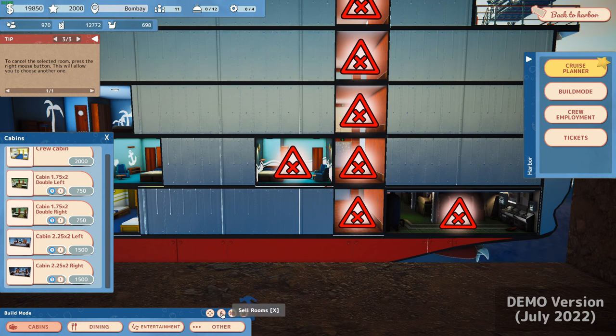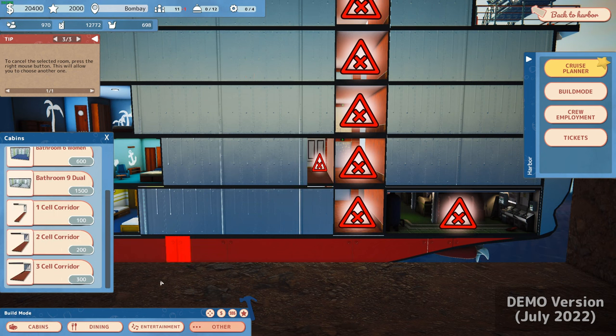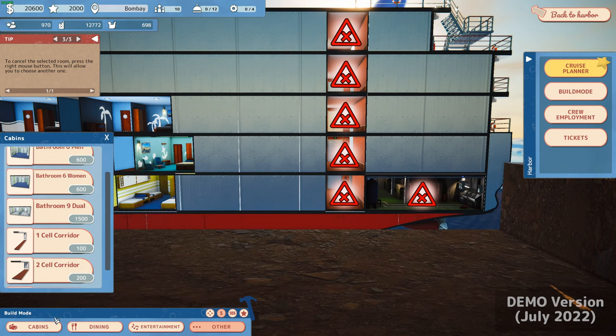So what I need to do now is click this button. I click sell room, then other. I can put a two cell there. Huh? Oh, I know why. Because these aren't connected to anything yet. Right, okay, so that's fine. So I will probably be able to do that.